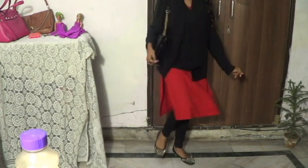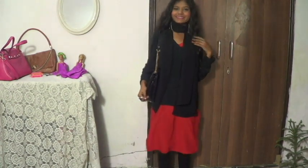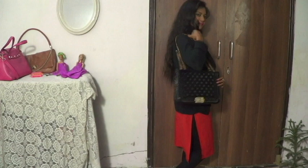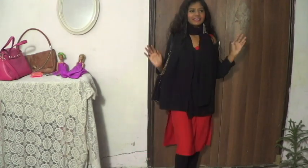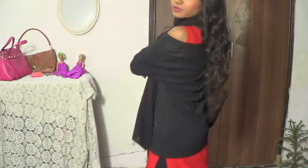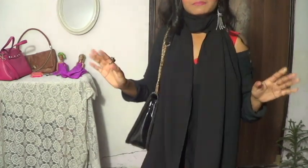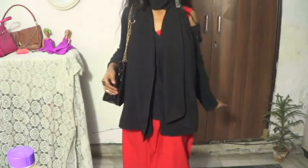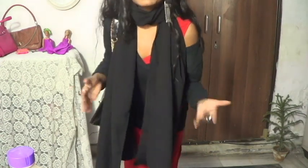So this is my really quick Indian outfit — it's really simple and stylish. This is how the outfit looks like: really simple, really girly and stylish at the same time. I really like simple outfits sometimes, that's why this video today. This outfit is really simple, so if you're going to work on a Monday, to your office, or pretty much anywhere, you can wear this. It's really simple and stylish at the same time.